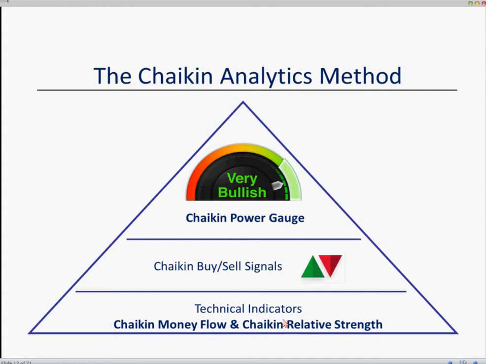And then in the middle, that sweet spot, the buy and sell signals, you could blank that out, white it out, and substitute the candlestick signals. And it works even better. So this is a very, very compact approach to making money as a trader or an investor on the long side or the short side in stocks or options.